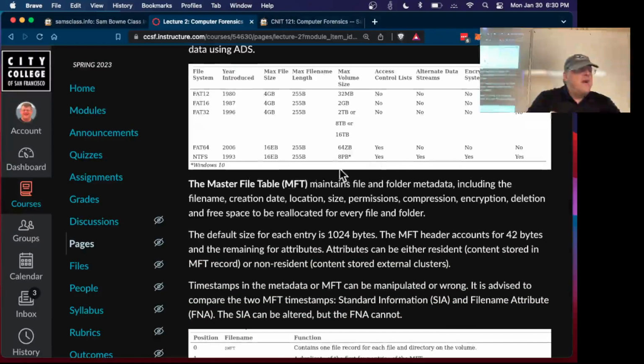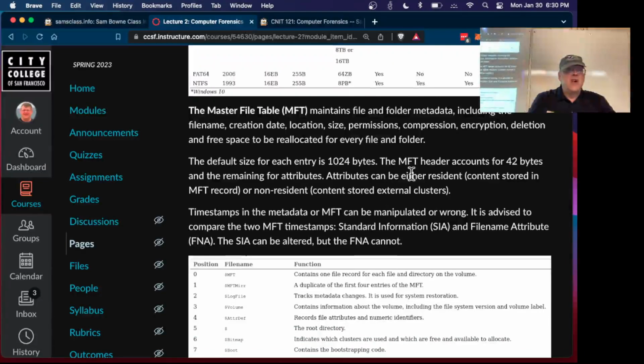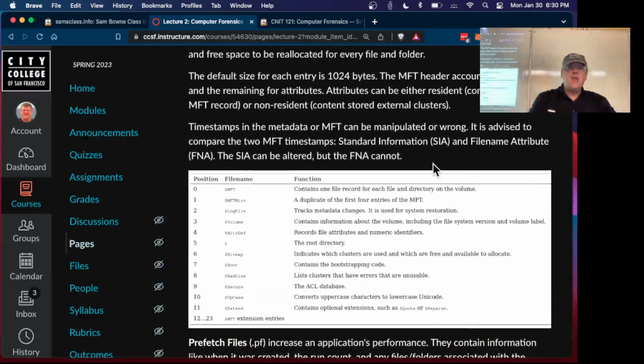All right, so the master file table is what stores the file and folder metadata, like the name of the file, the name of the owner, the access control list, the creation date, and things like that. So this is very useful. This is called the master file table in Windows NT, and it has a database that has records for every file on the disk. It has timestamps. It can be written, of course. Every time you delete or add a file, it's changed, so a hacker can change the timestamps.